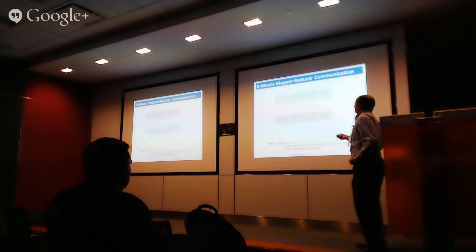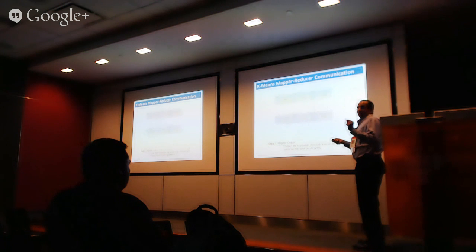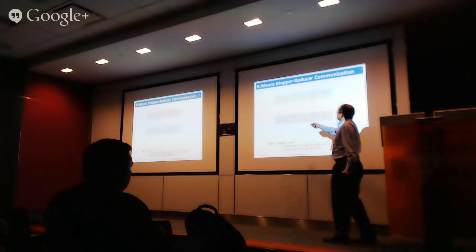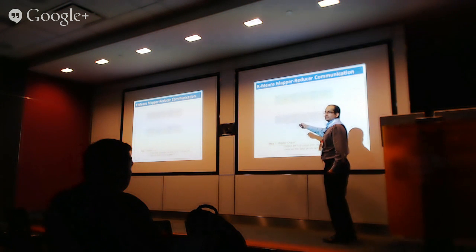Now the tricky part, or the different part over here, is the key value pair with the key as the centroid. Each mapper's intermediate result in MapReduce is always a key value pair, the key and the value. So now what happens here is that the key is the centroid. So for each of the centroids, it assigns.